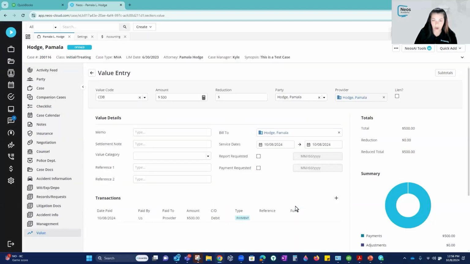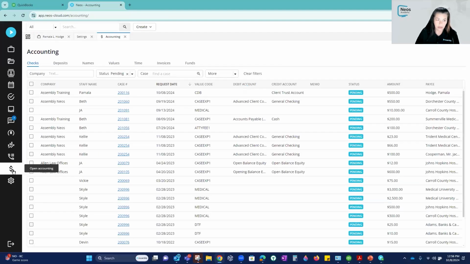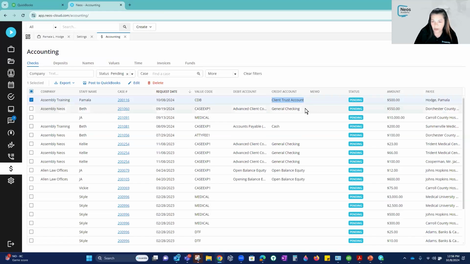When I hit save, it's going to go to my integrator. So if I go back over here to accounting, notice up here it says assembly training, and here it says trust account versus operating account. So you would just follow the same process of sending that to your integrator.